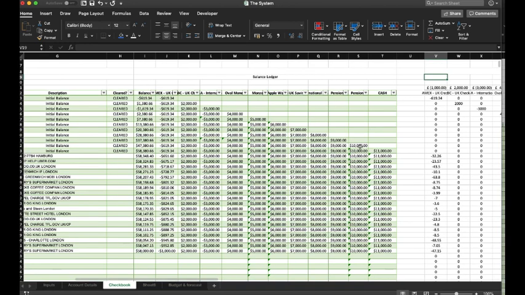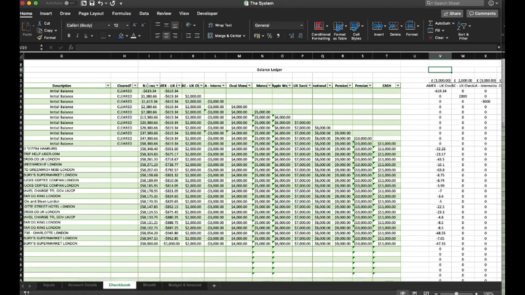The balance ledger keeps a rolling tally of each account balance for each transaction you enter. So the balance column adds the sum of each of the transactions as they come in.